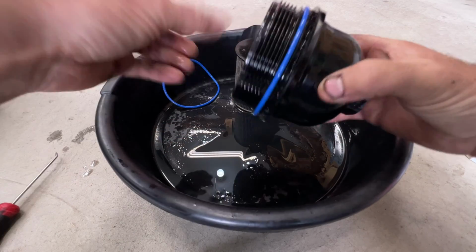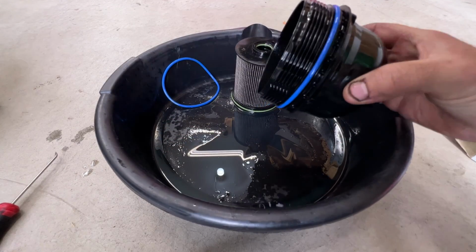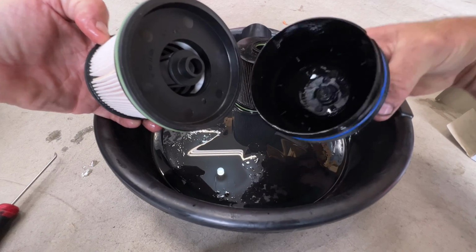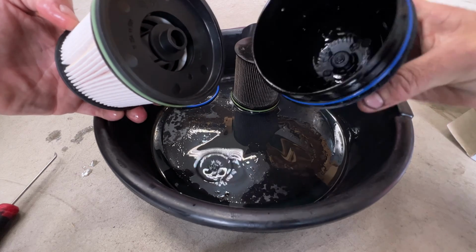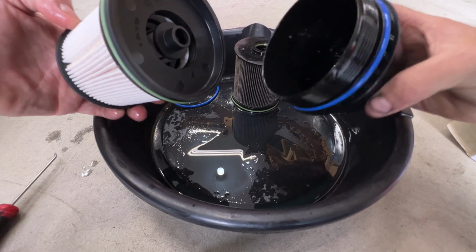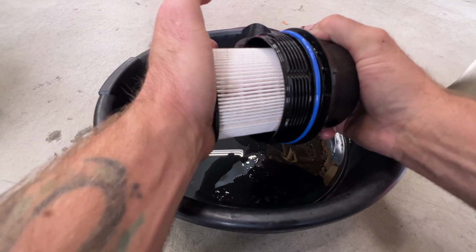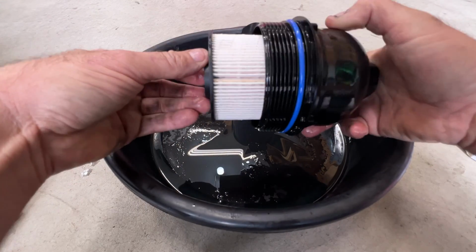Just like that. And then go ahead and take your new filter, and that end there's gonna click down into the bottom there. Just make sure that's cleaned out and there's nothing in the bottom there. And then you'll go ahead and just snap this in, just like that.